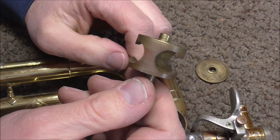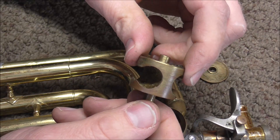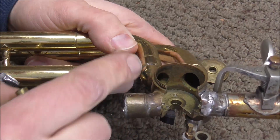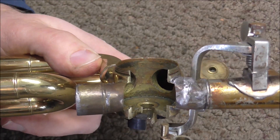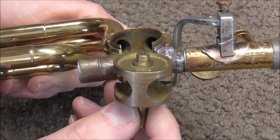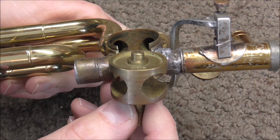This is what the valve looks like when it is out of the instrument. You can see that it has identical cuts on each side of the valve. So when you push the lever down and it rotates the valve, the air goes through all four ports on the instrument. The holes where the air goes through on the inside of the casing are called ports. To get the best sound out of the instrument, you want those ports to line up. And when you push the valve down, you also want the ports to line up again — and this time, all four need to line up.